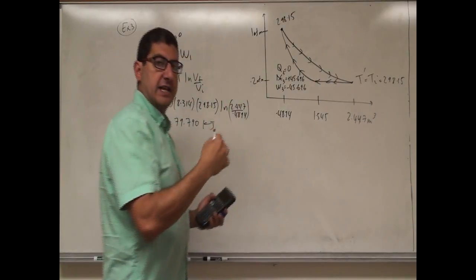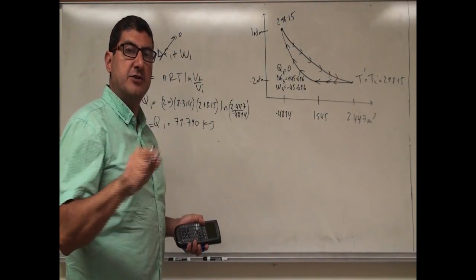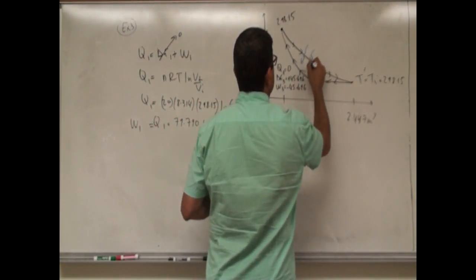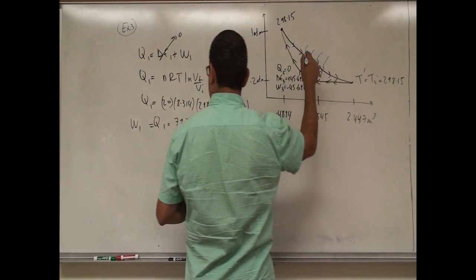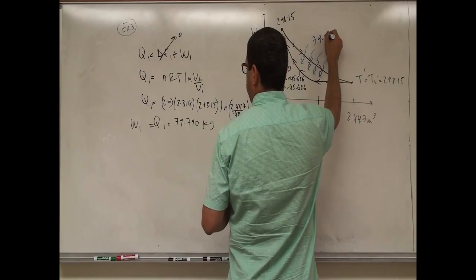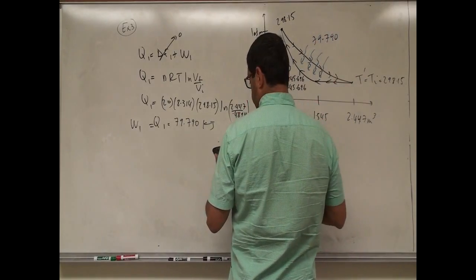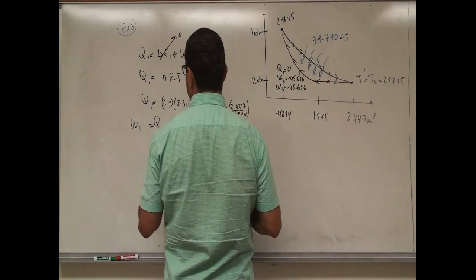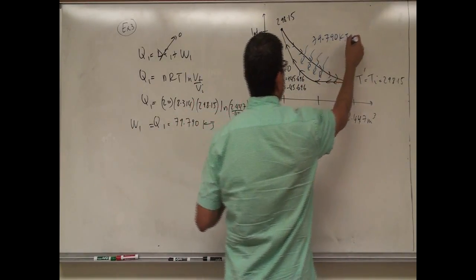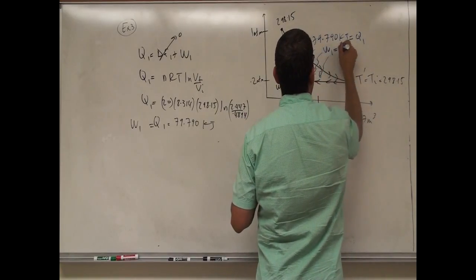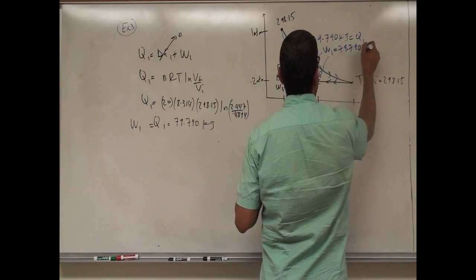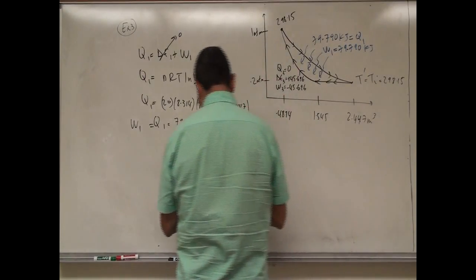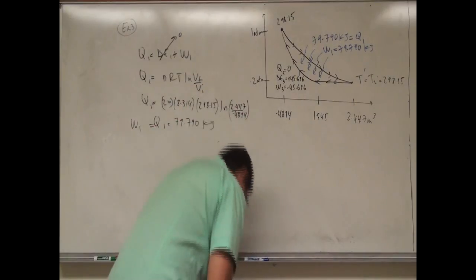So notice that that is a lot less heat than the heat coming in during the isobaric process, right? So then that's 79.790 kilojoules, right. And that's going to equal the work done by the gas, which is also going to be that. So this is Q1, and then the W1, 79.790 kilojoules, right? Then we can find out for the second stage what's going on, okay?